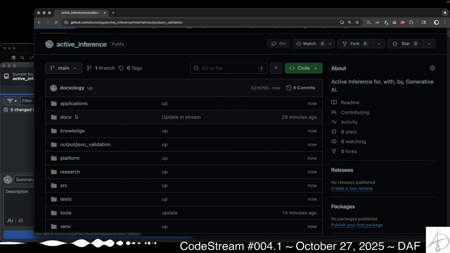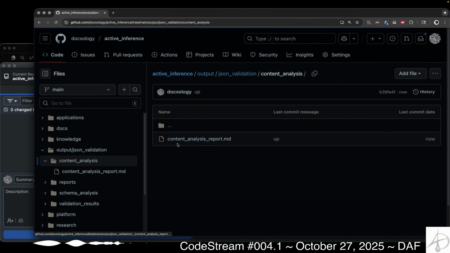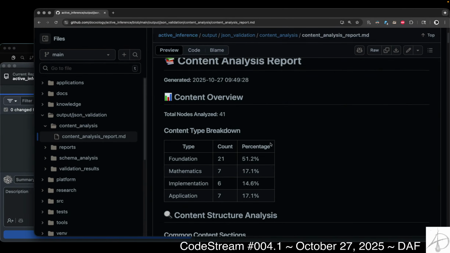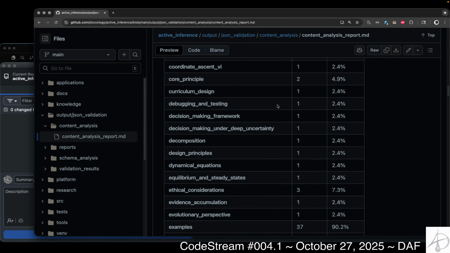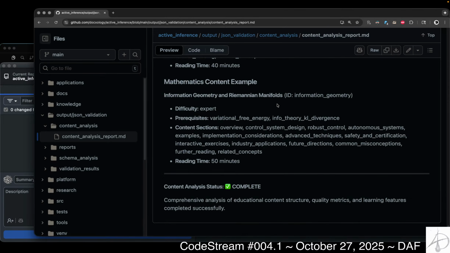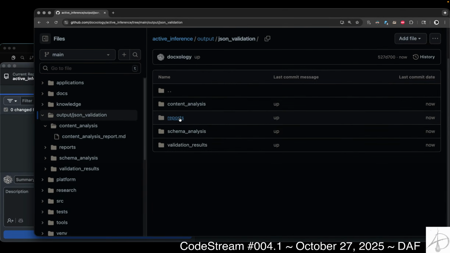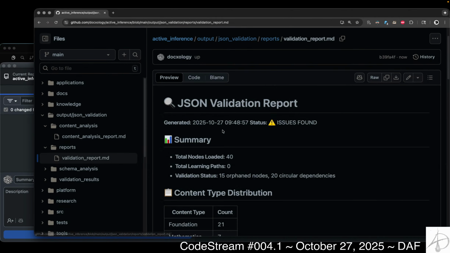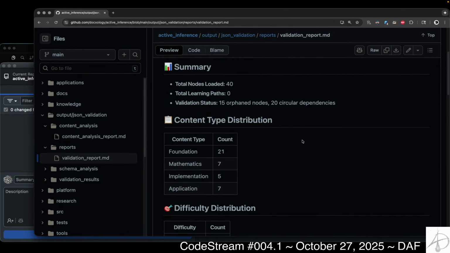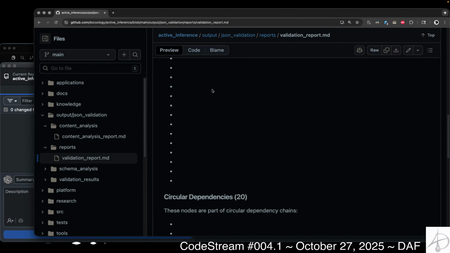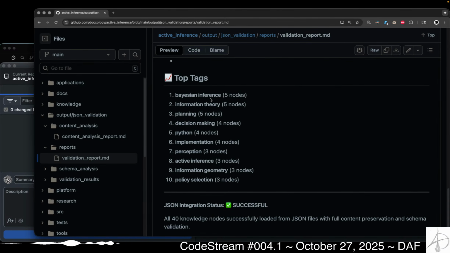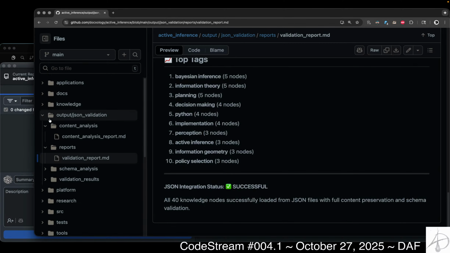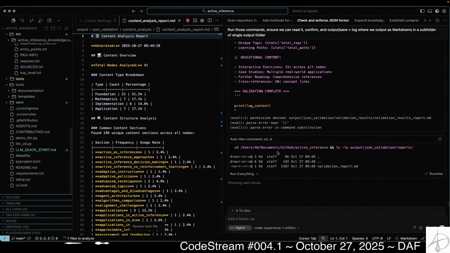All right, output, content analysis. Okay, there's our articles, reports, different dependencies. Export's not working. All right, that looks good.